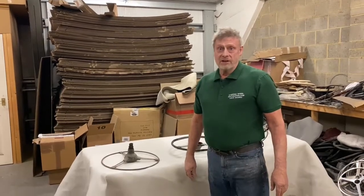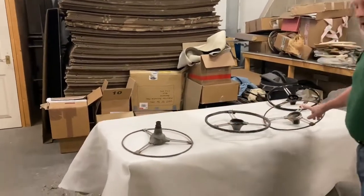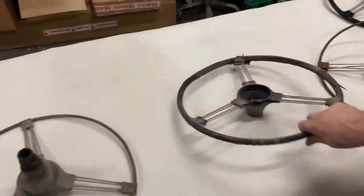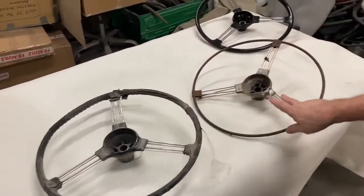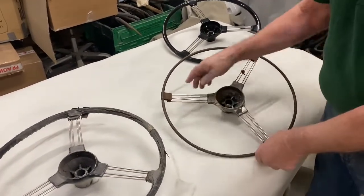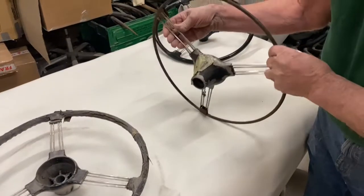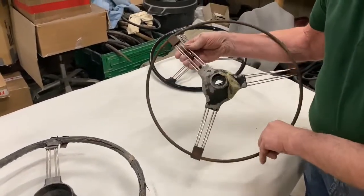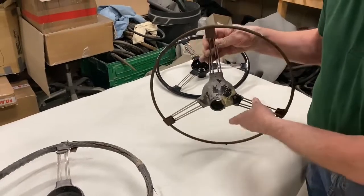From Steering Wheel Restoration. Here we have some Austin Healey steering wheels. An adjustable one here, non-adjustable, and another non-adjustable one here. You see this non-adjustable steering wheel is a bit bent and the spokes have come away from the rim. Quite common. The welding's never very effective.